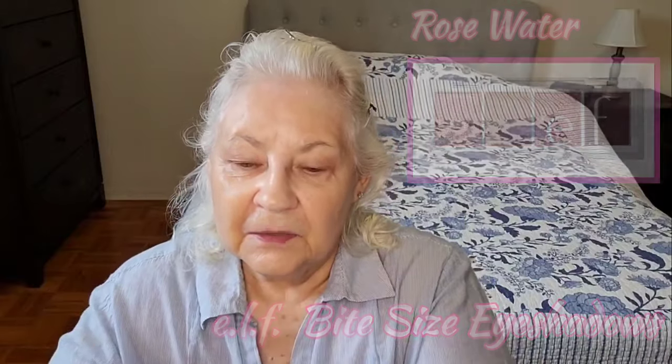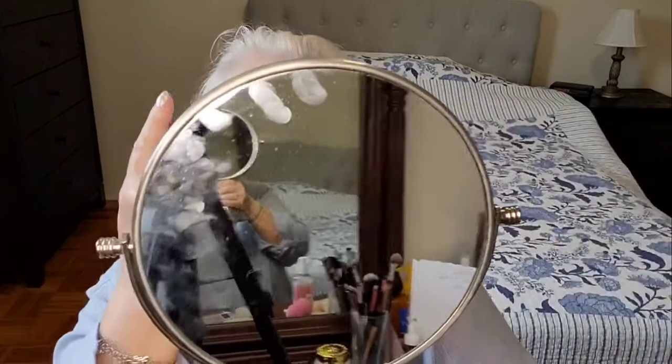First of all, I have hooded eyes so it makes it a bit challenging. Every now and then for a special occasion, I'll put a little bit of dark at the corners or maybe a little bit of a crease in there, but in general I don't really bother. I like this eyeshadow — it's nice and neutral, not too much, not too little. Because it's a matte finish, I will put on just a little touch of shimmer in the middle, using the pink shade in this little elf palette — just a little bit on my finger and placed in the middle of my eyelid.